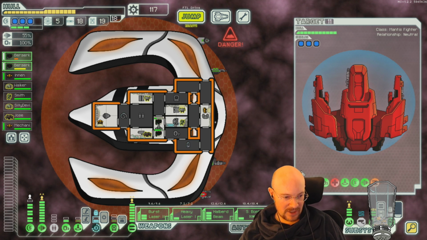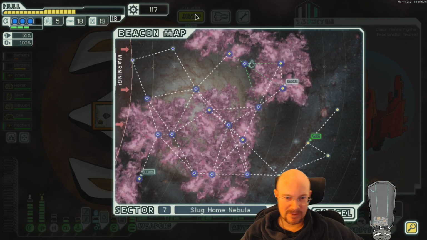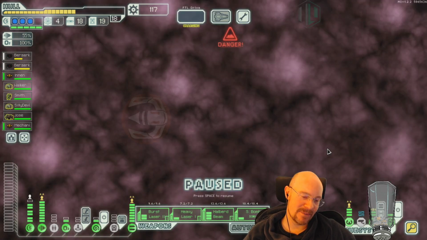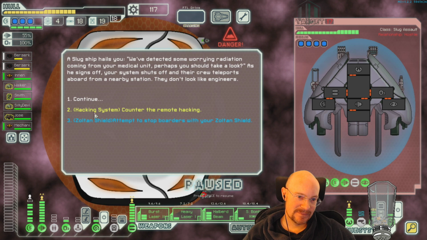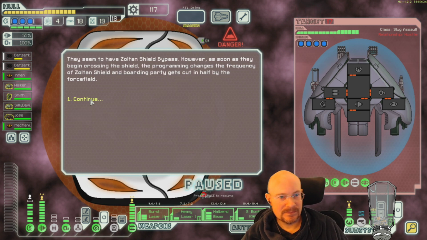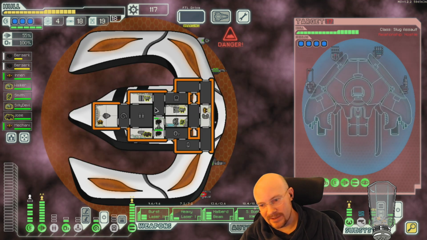The Rebel fleet hasn't even caught up with us. I am speed. Yes, well, I spent all my fuel for it. And it's not paid off with how many empty jumps we've had. Attempt to stop the borders with Zoltan's shield. They get cut in half by the force field. Nice, it worked. All right.